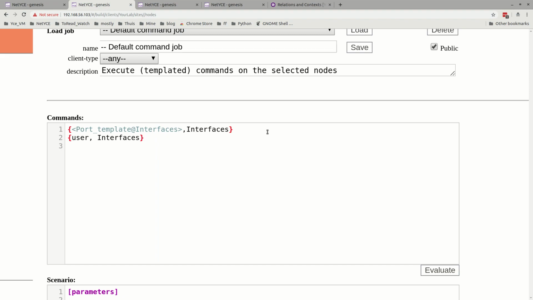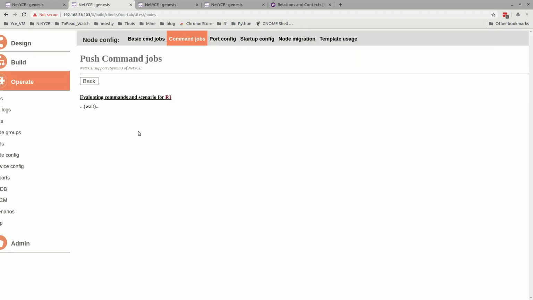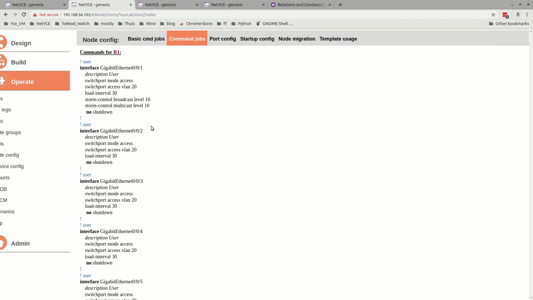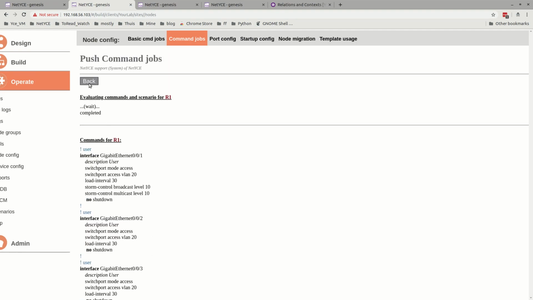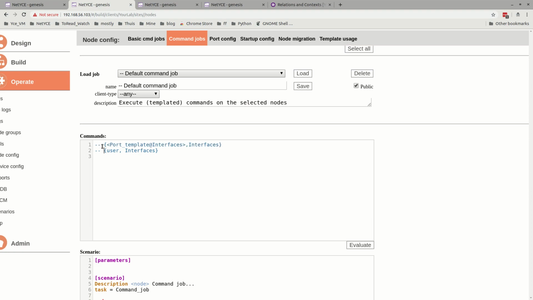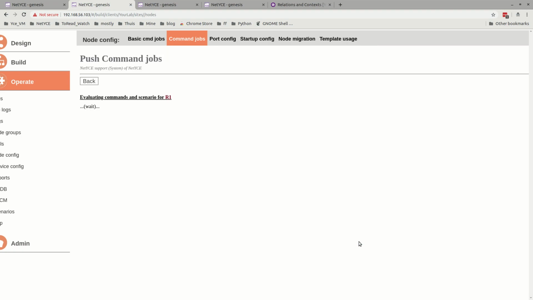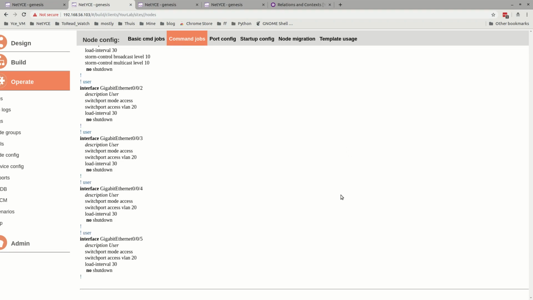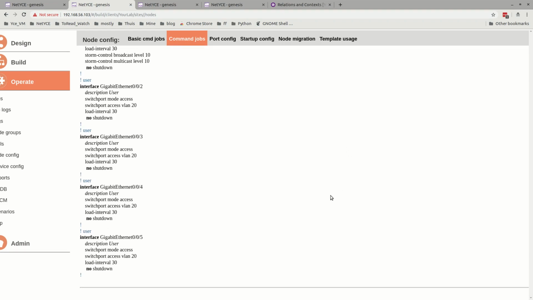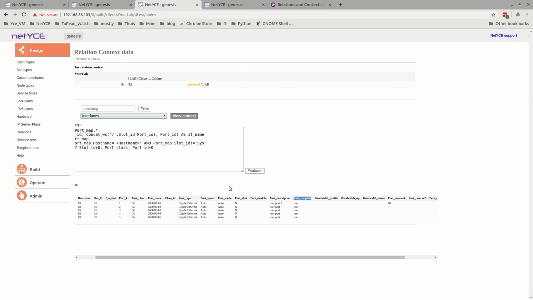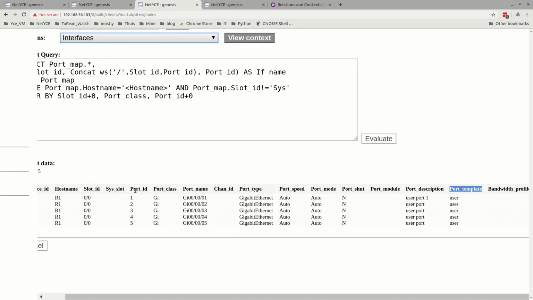So this would essentially mean the same thing. If I would uncomment this, this would result in 5 ports, right? So we got port 1 to 5, all is there. If I do the same thing for the second line, you would see that it still would result in those same 5 lines, where the user template is used to execute and use all of the information that is available on each of the rows in the relation, so from the SQL query. So again, the user template is used and all of the variables that are required are available within this relation.